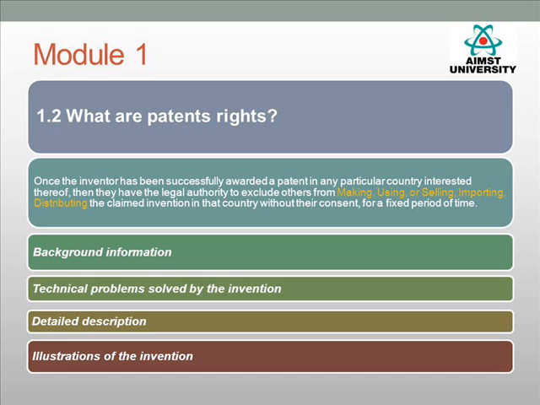Patent protection in a given country does not extend to other countries. Inventors must file an application in each territory where they want their patent to be effective. To maintain the validity of a patent, the owner needs to pay fees to each appropriate patent authority. Failure to do so causes the patent rights to lapse. Most countries also require that the patent is worked. This means that the protected invention is put to commercial use within a specified period of time.